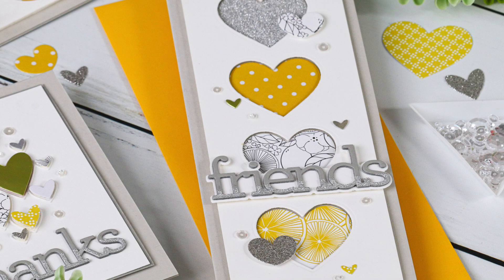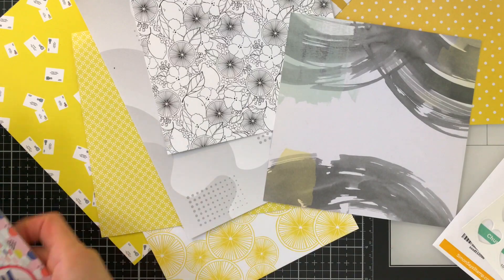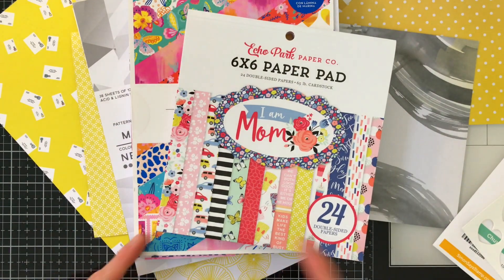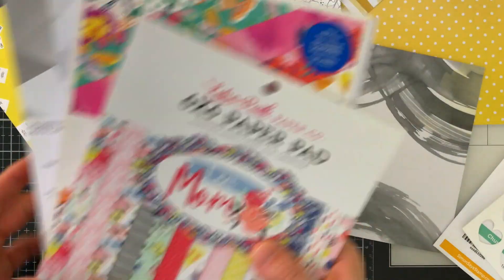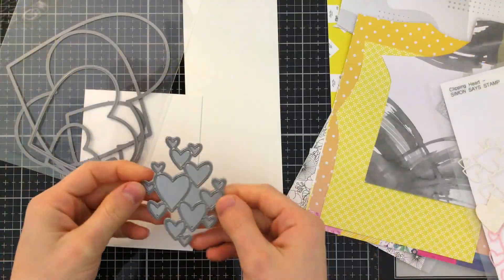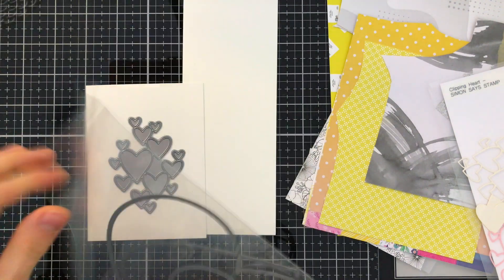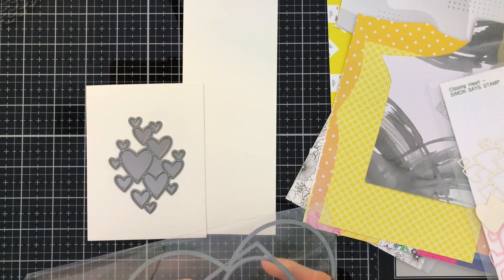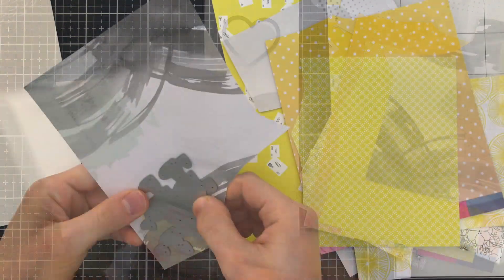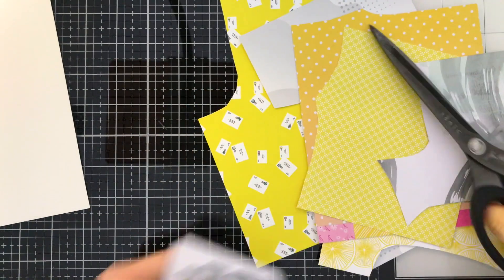This card is perfect for both masculine and feminine cards. I've selected a bunch of beautiful patterned papers from a variety of different paper collections such as the Waffle Flower Modern Neutrals, the Paige Evans Collection, and also I Am Mom. I've also used a few other paper pads which I do have linked below in the video description. For dies, I've pulled out our Simon Says Stamp Clipping Heart die and I'm also going to use our Nested Hearts die and pick out one of the hearts from this set to die cut across a slimline panel. I've chosen a variety of papers in yellows and grays, and I'll even throw in a few fun textures.